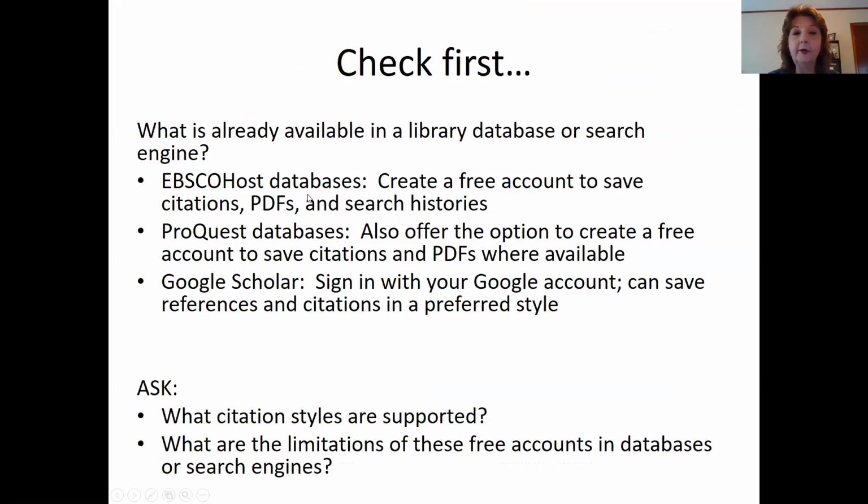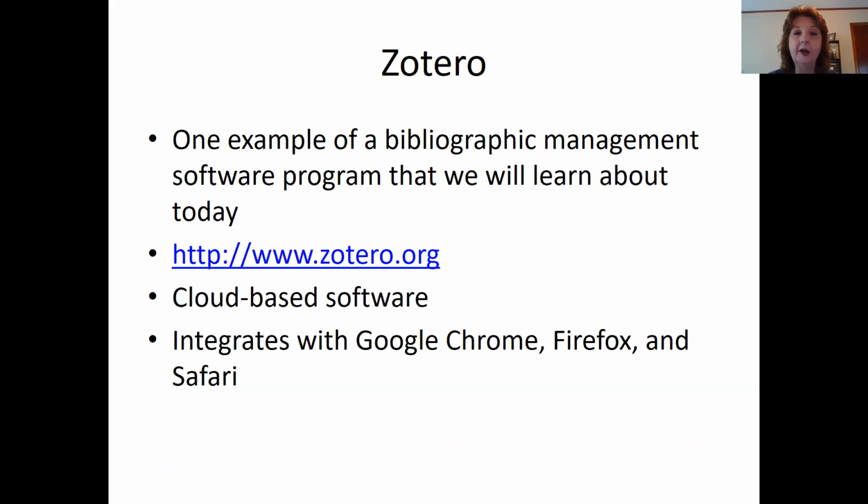So I showed you the EBSCOhost databases. There are other databases such as ProQuest databases that will let you do that. And Google Scholar will actually let you sign in with your g.emporia.edu account, and you can save references and citations in Google Scholar as well. We're not really requiring you to do this, but again, we want you to be aware that there's a lot of different ways that you can manage information effectively so that you're not losing your citations, you're not losing your references, and it helps you so much in terms of avoiding plagiarism. And I've gone over Zotero. There's information again about how to get to it.